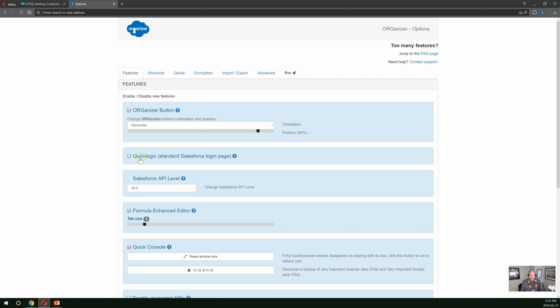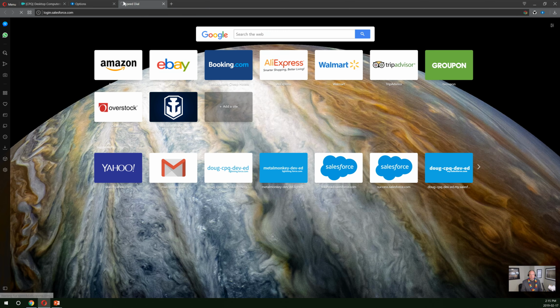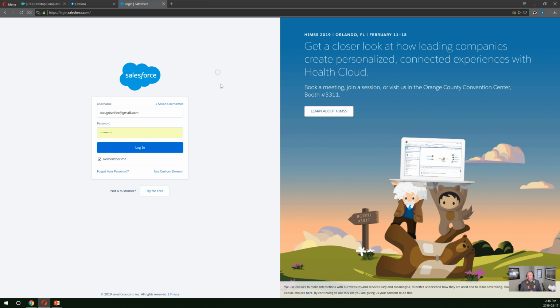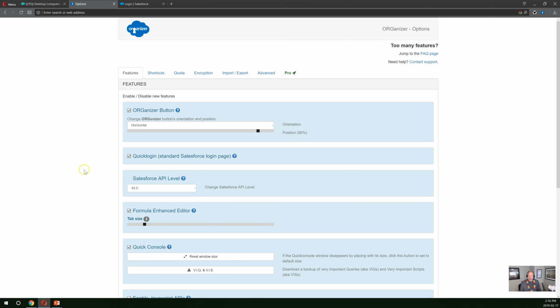There is a quick login feature. So if you go to login.salesforce.com, or if you're at any Salesforce login, it will prompt you asking. You can see it conflicts a little bit here sometimes with Chrome. So Chrome wants to autocomplete for me, but so does Organizer. So initially I turned off the Organizer feature because this was frustrating to me, but I've actually since embraced it, because what it'll do is the first time you put in a login, it will actually ask if you want to save it. And again, if you're using Chrome, it will synchronize that. It'll back it up. You can rename it. You can customize it. You can do a lot with that. So if you don't like that, you can turn it off.